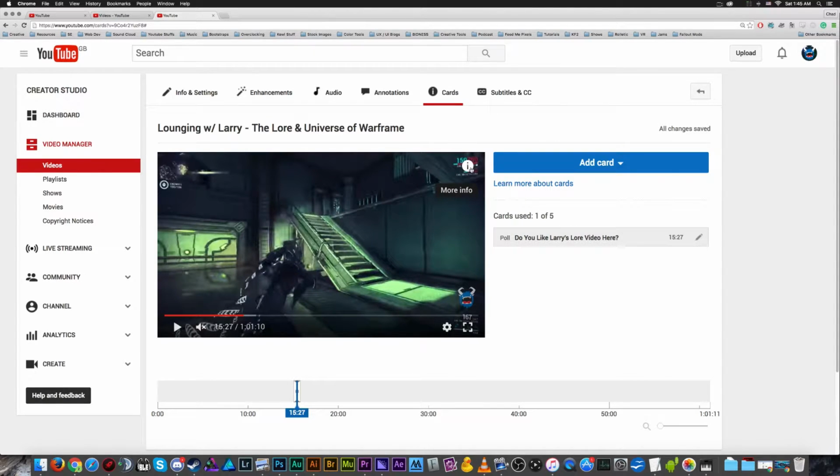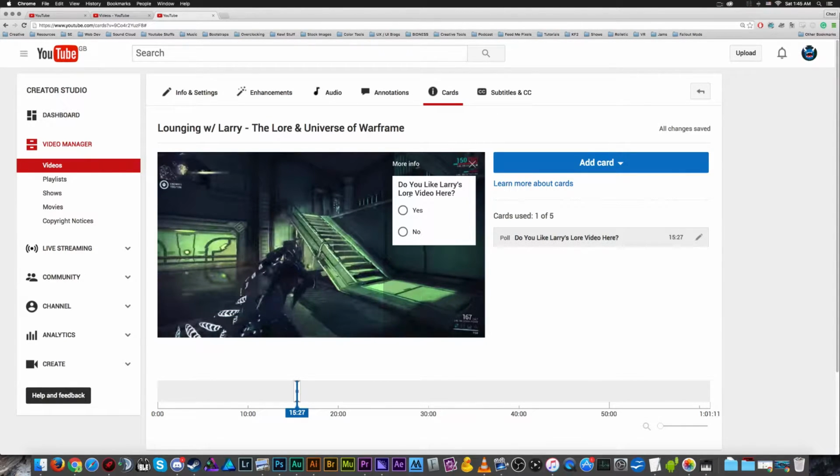And now there's a little eye that appears in the upper right-hand corner that brings out, like I'd call it, a drawer, and in it are the little cards. These are kind of like the Google cards when you use Google Now on an Android phone. Now people can vote yes, and then they see the results.